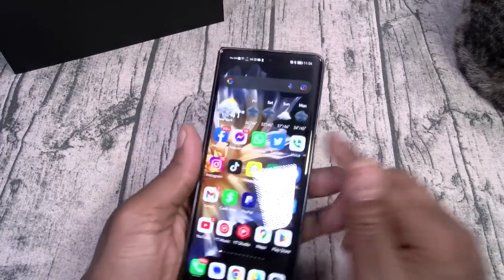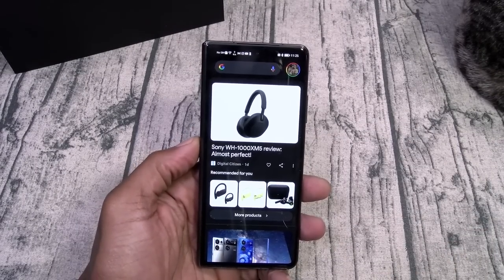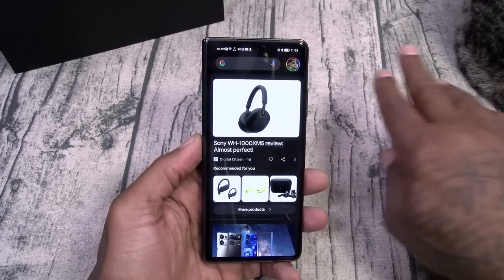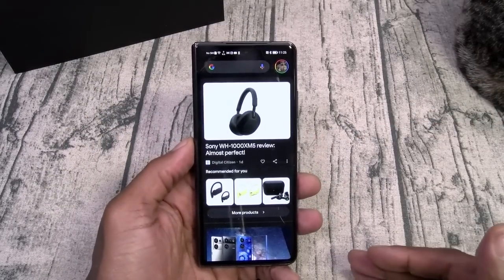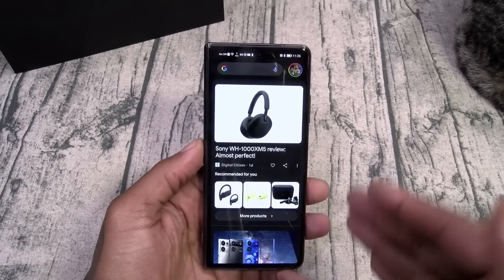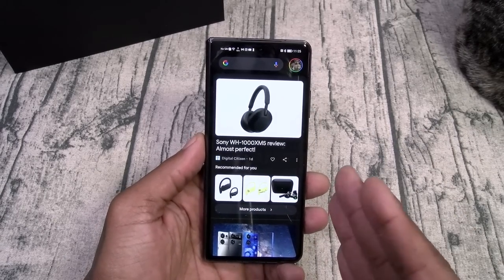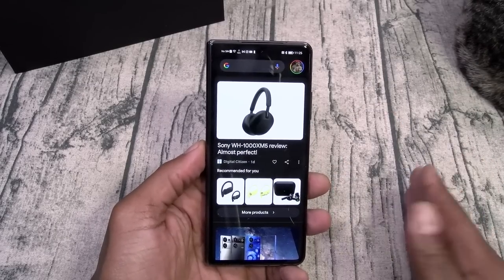So let's break it down. First, this is a global ROM. So when you swipe over, you're going to get your Google homepage, and this is Honor Phones, okay? Subdivision of Huawei, if you want to call it like that. Maybe some people think it's a subdivision of Huawei. Some people think it's Huawei's cousin. Doesn't matter, okay? Google Apps on this phone, and I use it on AT&T in the USA, works flawlessly.